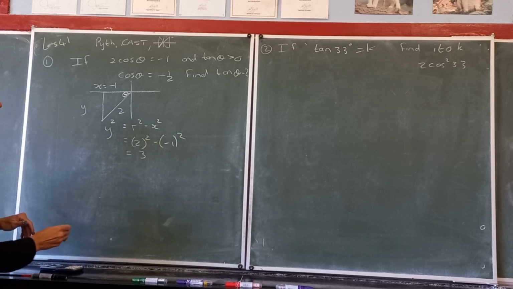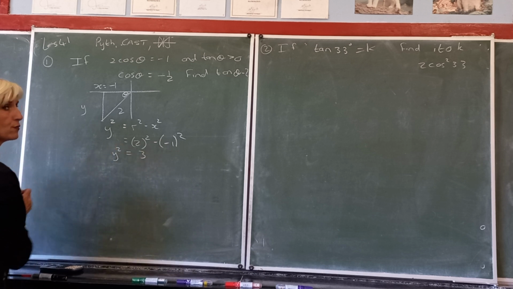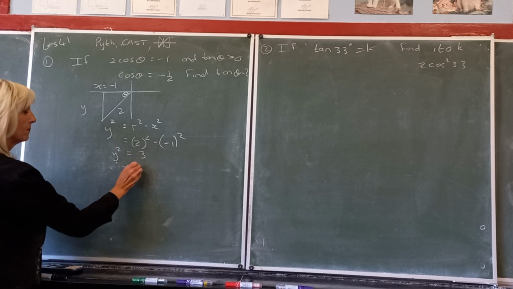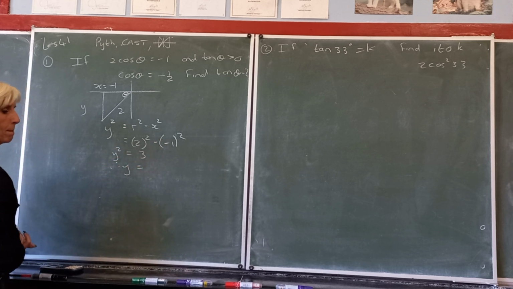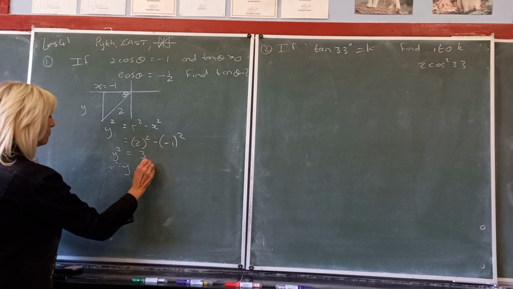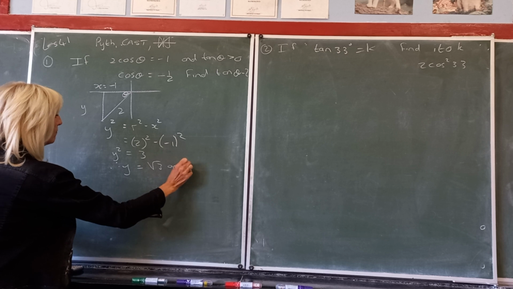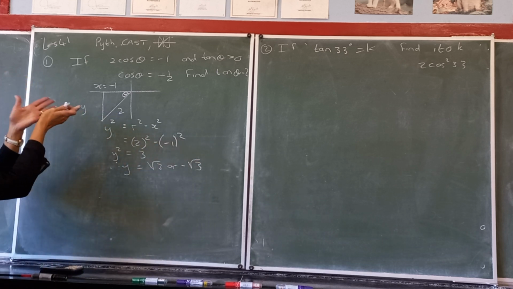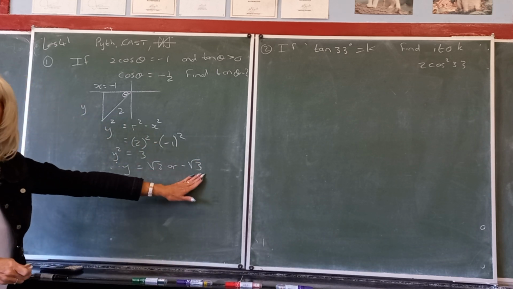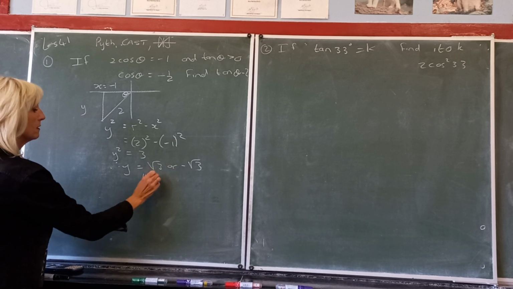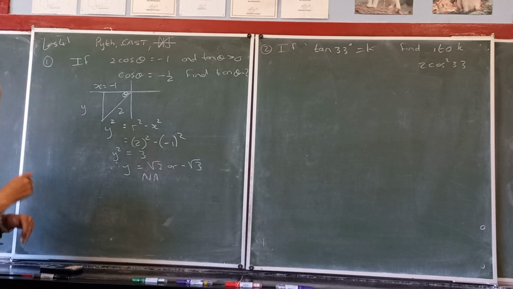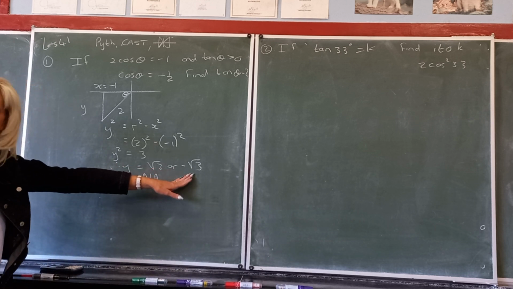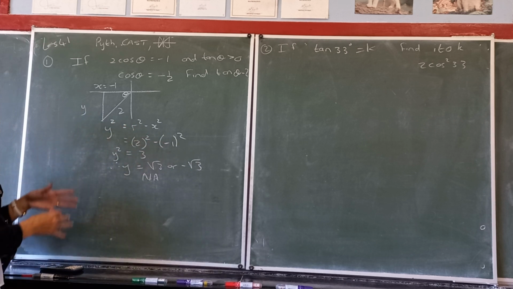What is 3? Nothing is 3. Y square is 3. So that means that y is either plus or minus root 3. So is it positive or is it negative? Negative. Look at where you're working. So that's the applicable one. This is not applicable. Now, if you had forgotten about that, you would have written root 3. That would have been a mistake, and then we carry on.